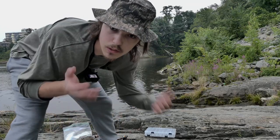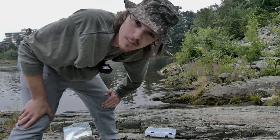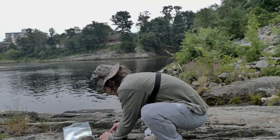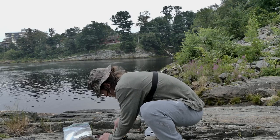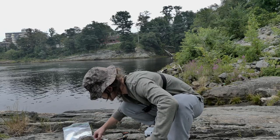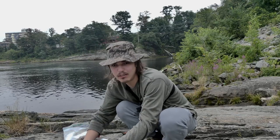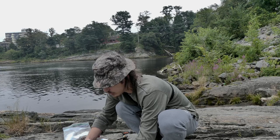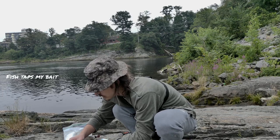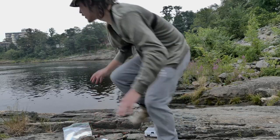He picked it up and dropped it — my rod just went flying. I think the weight fell off unfortunately. Back to what I was saying — basically what I'm going to do here is just put a nice little piece of this river shad, just a nice little chunk like so. With circle hooks when you get a fish on you don't really hook set, you just reel and then do a nice little tug. Feed that through and make sure you don't have any scales on your hook.